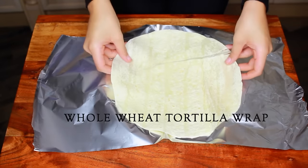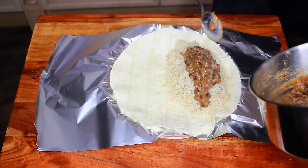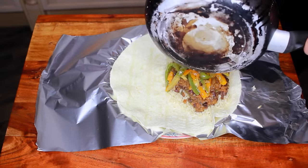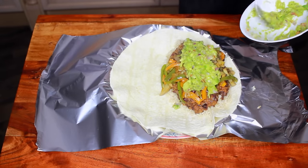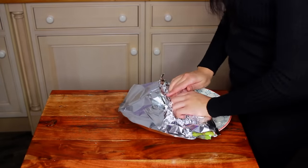So now let's get our wrap. This is just a normal wheat tortilla wrap. I ain't scared of carbs, like I told you before. Look how much rice I put on. Then I just bang on my beans, then my peppers. Like I told you, I ain't scared. I'm not scared of food. Then I just add on my homemade guac. I don't think I'm ready to share that recipe with you yet. So look at my wrapping skills. What? Chipotle who again?